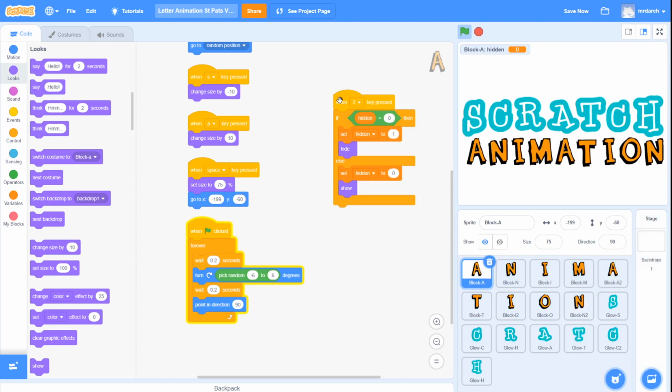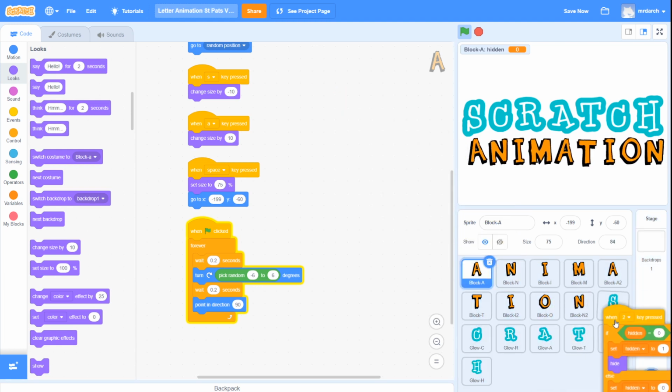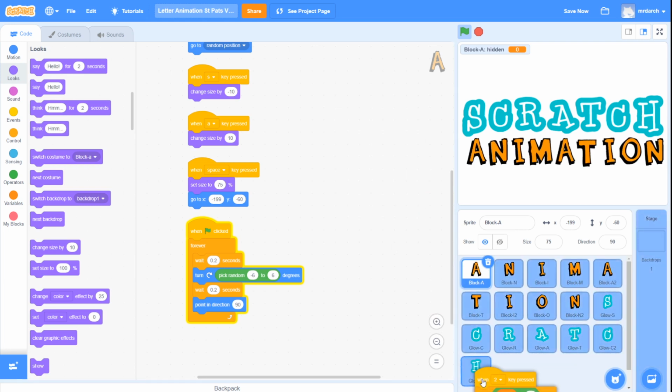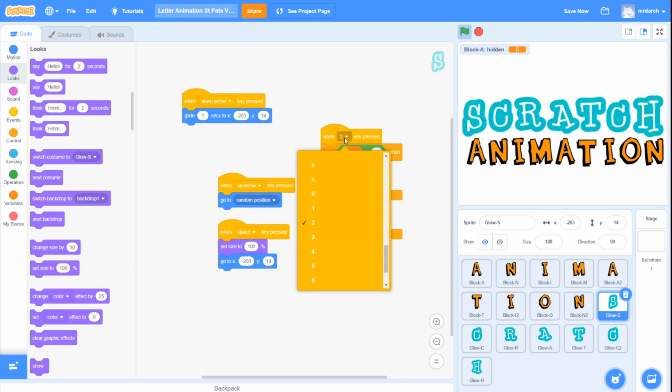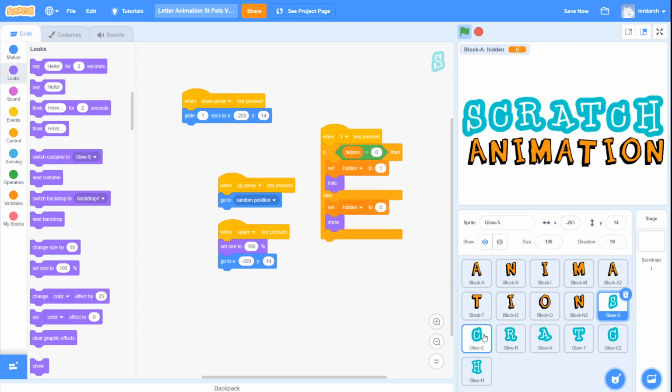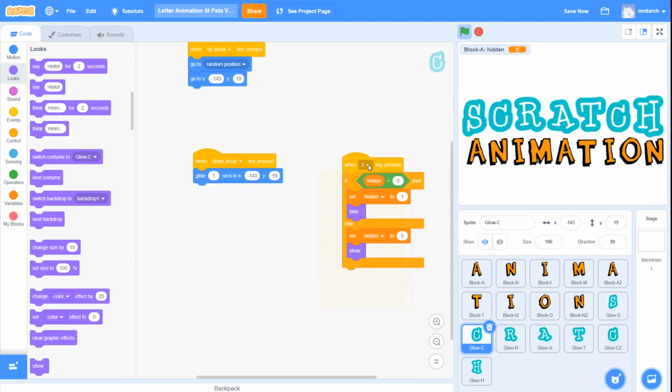And I'm going to keep the same structure, but I'm just going to change the trigger for that second word. So once that's copied across, in the second word, which is actually the first word because I put that above, I'm going to change that to 1. So that makes more sense.